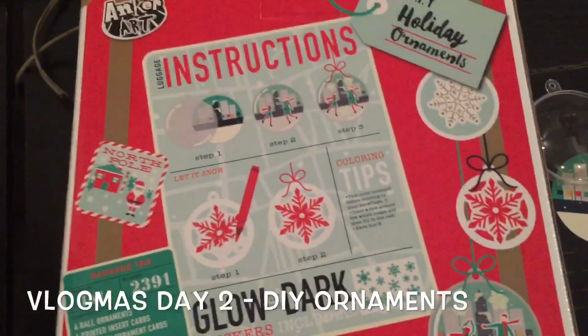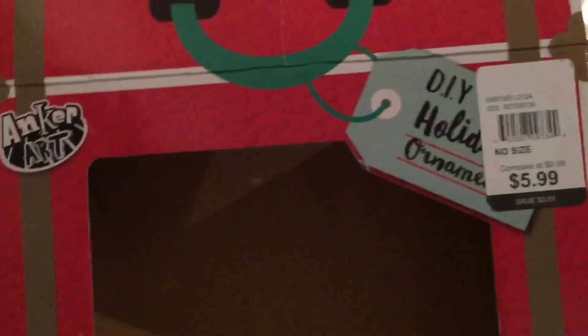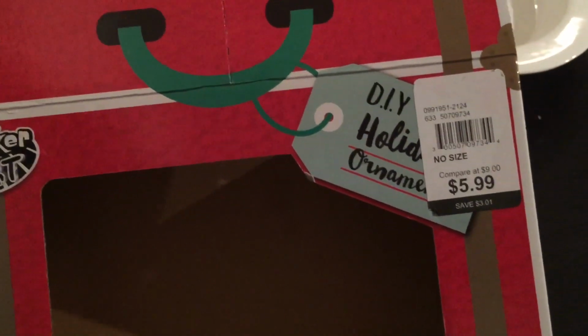We're doing a craft today on the second day of crafts. And this is a craft by Anchor Arch. It costs $6.99. And it is a DIY holiday ornament craft.